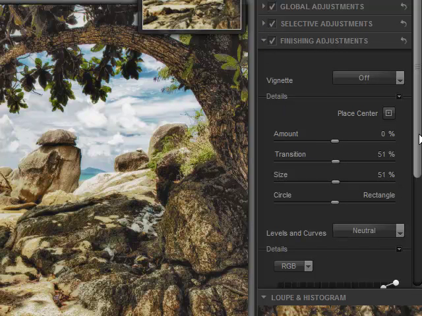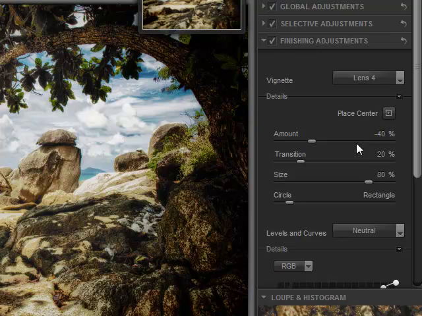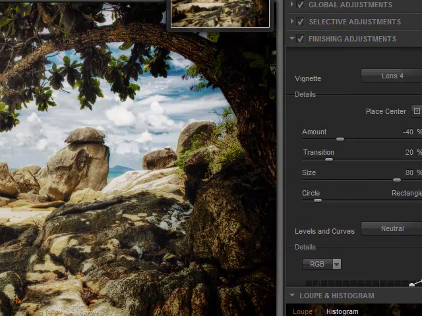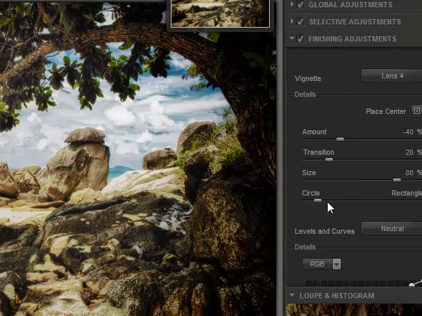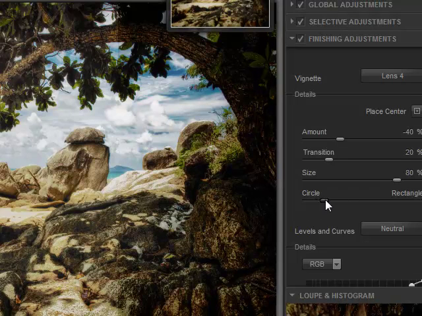And as you can see, what do we have? We have a vignette. We can put a vignette on the image. Let me try one. And you have all sorts of controls down here for your vignette. I'll try to come over here so you can see the controls and at least the right side of the image to see what's happening. The circle, or you could make it more rectangular. Let's keep it more circular.